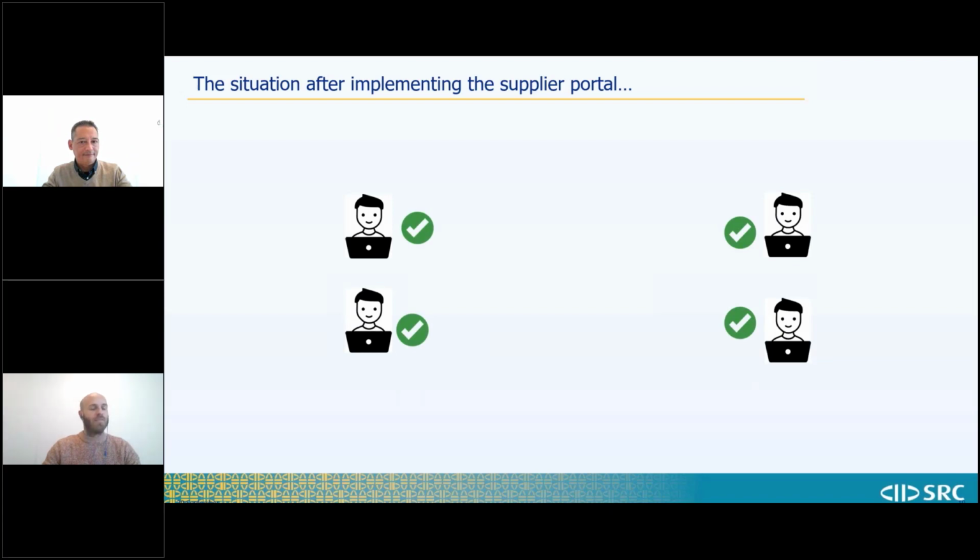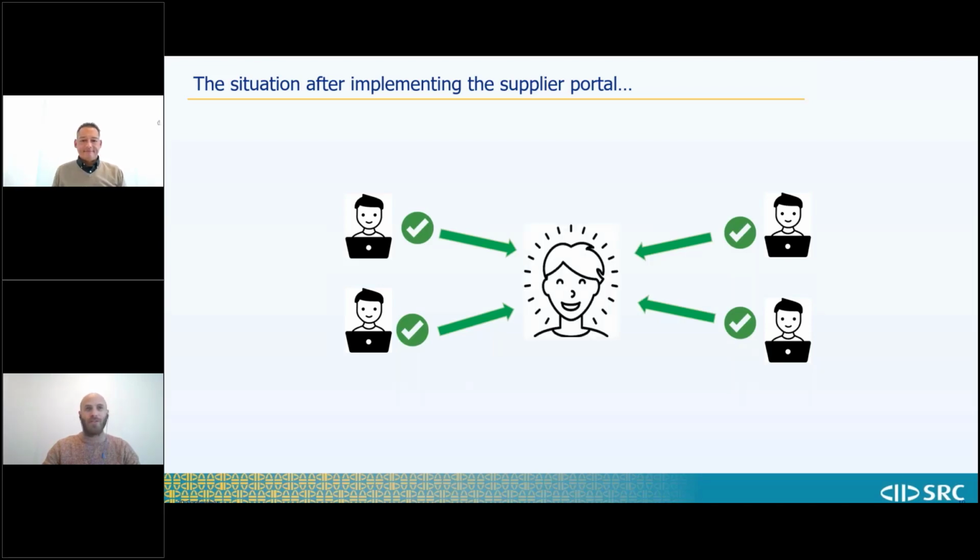In the new situation, you are using the supplier portal where your suppliers exactly know which information to provide in the format you need it. The information is validated at the supplier side. That's why you see the green checkboxes. It will only reach you when it is correct and full, like you demanded it. So you are happy and so are your suppliers. Everybody is saved from a lot of time, money, and headaches.